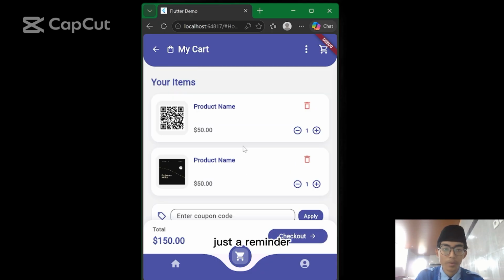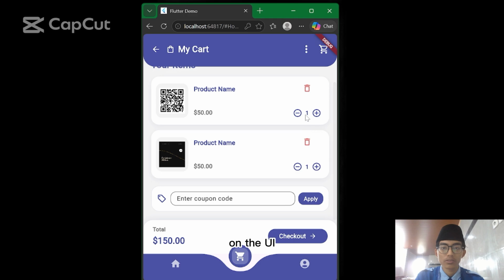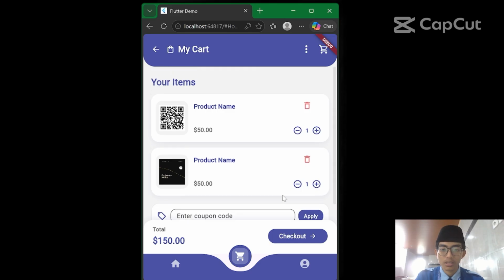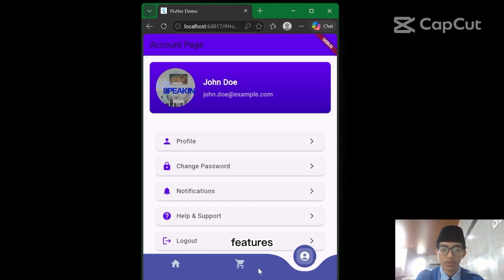Okay guys, a reminder: all of these are UI, so the functions might not work properly, but we are focusing on the UI, and then we will improve the functionality and the features.